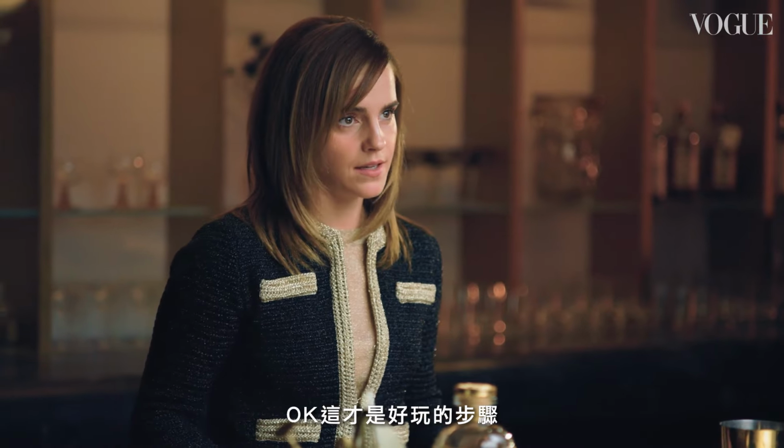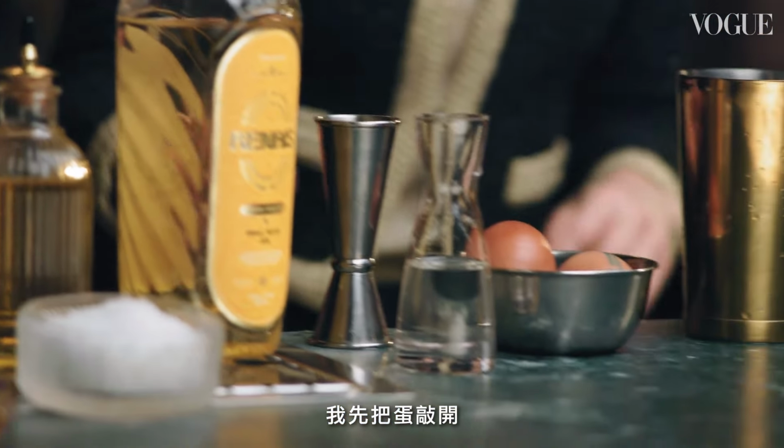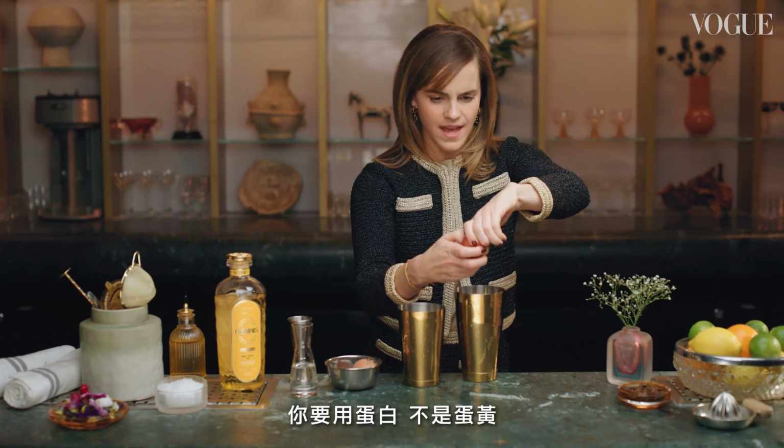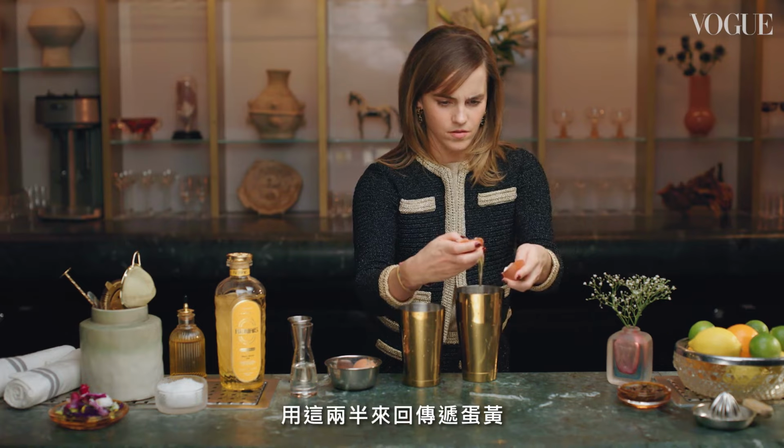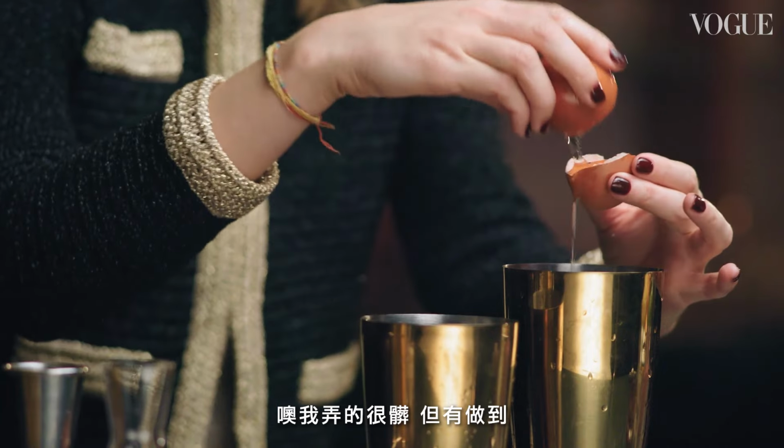Okay, this is the fun bit, or the bit where things could go wrong, which is the egg. I'm going to crack my egg. So you want the egg white and not the yolk. Pass the yolk back and forth between the two. Oh, I'm making a mess, but I'm doing it.